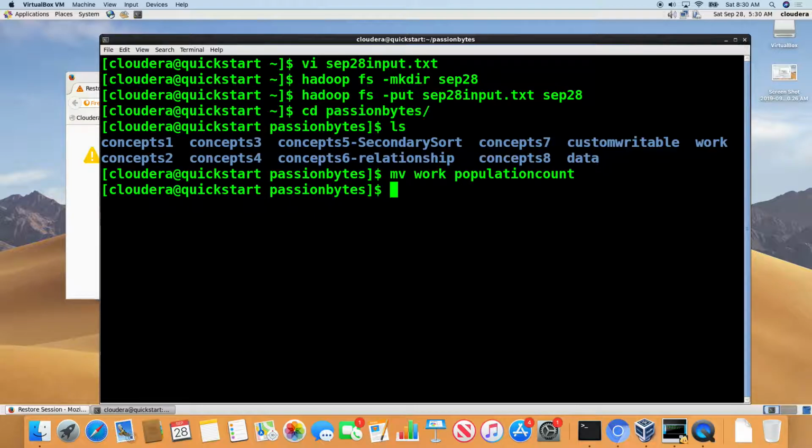You will tell that I am not able to compile my code. Why? Build.xml is not copied correctly. Alright. So I am going to create the population count. I am going to write now cp -r population count into another directory. Let us call the DOS attack analysis as the name of my program. So DOS attack analysis is the name of the directory that we are creating.